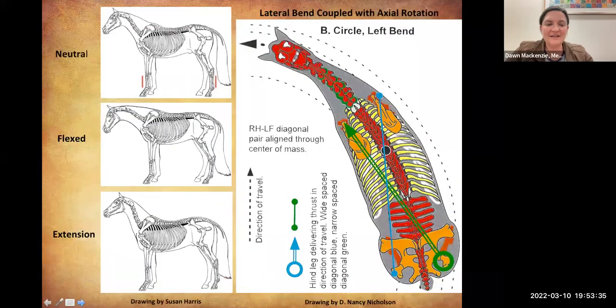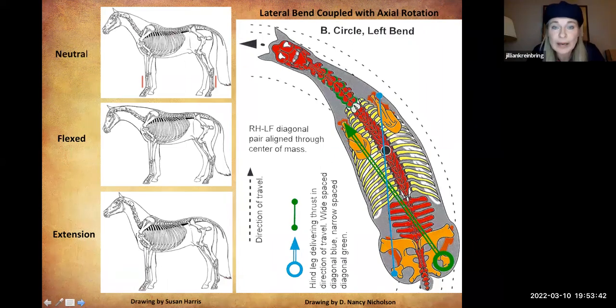There is one question in the chat so far. Is it possible to hurt the horse through overbending? Yes. My goodness, what a great, great question. Okay, so the most mobile part of the horse's spine is his neck. And I'm very, very passionate about the horse's neck because I believe it's one of the most misunderstood parts of the horse's body. And unfortunately, it is also the most abused.